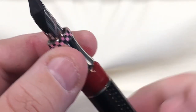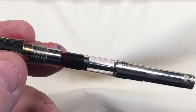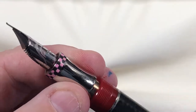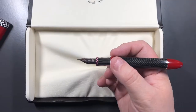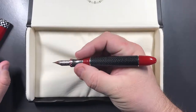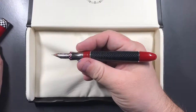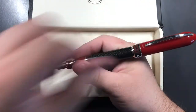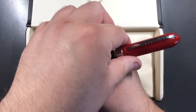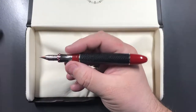If I unscrew the pen body, it just has a standard Visconti cartridge converter in there, about half full at the moment. More lately I've actually started to like cartridge/converter pens because I can fill them up, burn through the ink in a couple of pages, and change to a different color. The pen isn't short but it's likewise not a long pen. You can post it, but it doesn't post very securely — it wobbles a little — and it makes the pen very long, so I don't post this pen.